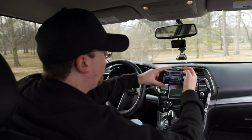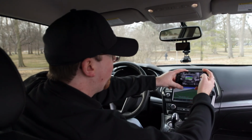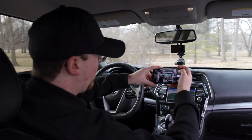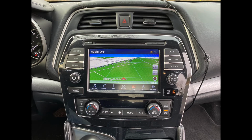After that, want to move over to the central console here. Just get a general photo showing the whole thing, like a wide angle photo. And again, try to make sure your legs are not in the photo. So try to keep those out of the frame if you can. Snap the photo when it's in the middle there.